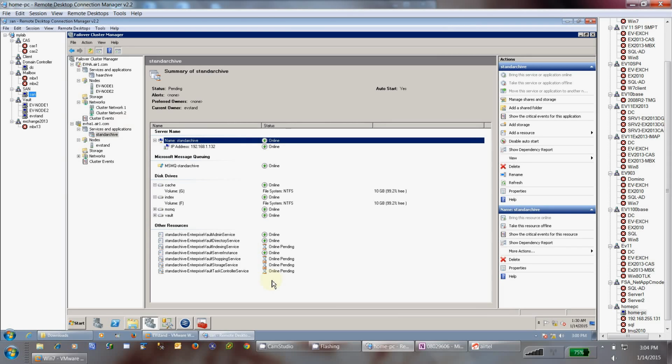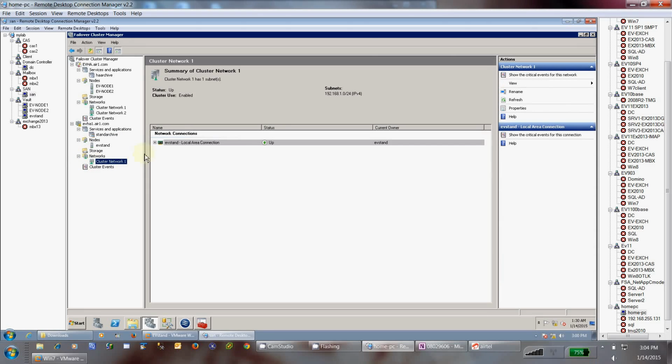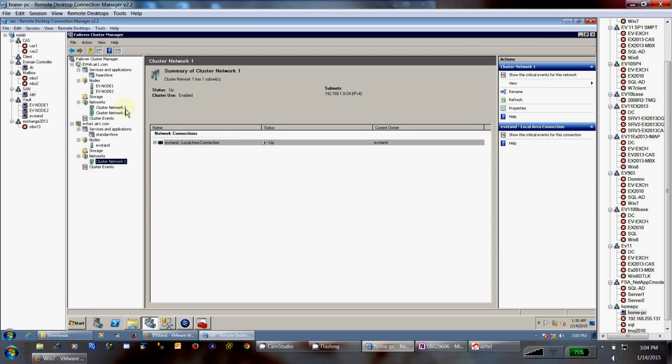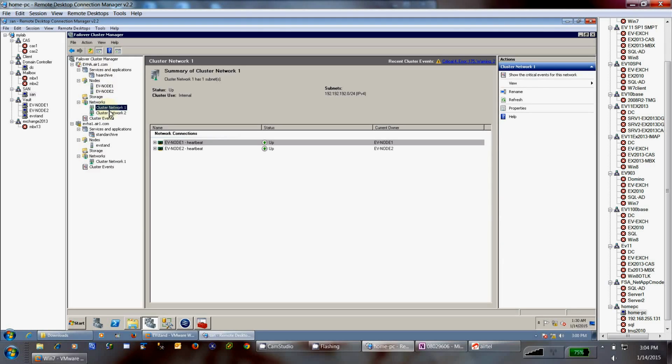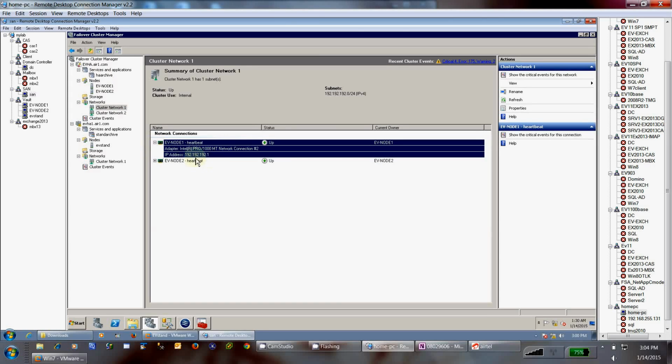Now, since I haven't added a second node, if you look at the network, I only have one. That's the production. To give you an example of the existing environment, have a look at the network. There are two. One is the heartbeat. Let's have a look at what the IP address is. It's 192.192.192.1.